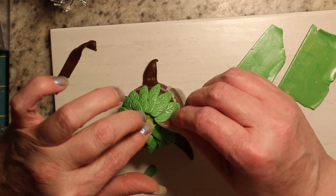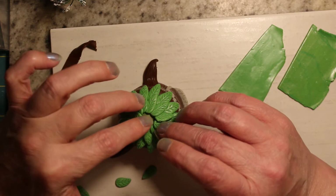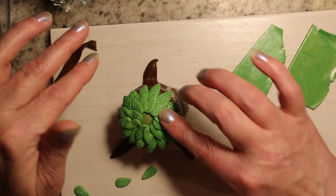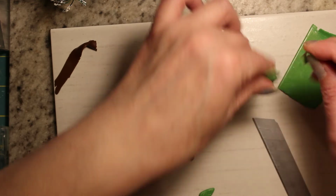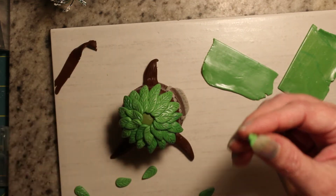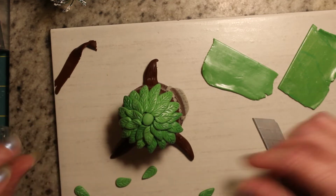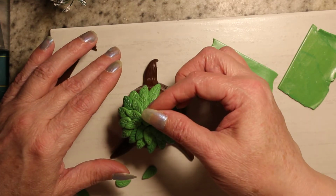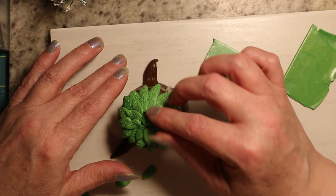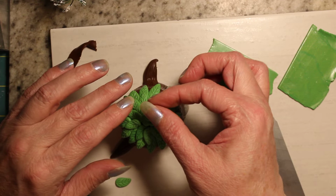Again, I'm going to lift the first leaf and slide this one in under and press it down. Piece of clay in the center. And just do a small circle at the top.